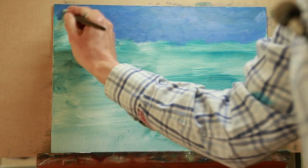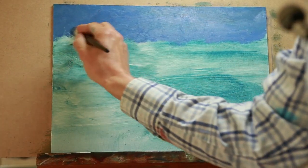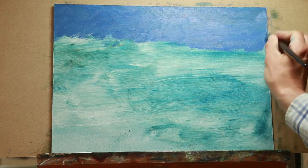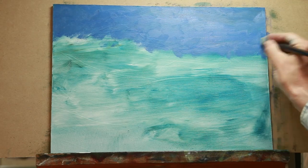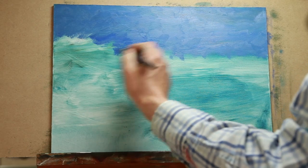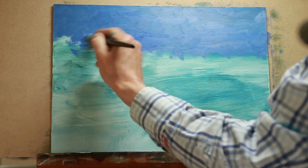So that brightness of the French ultramarine has just been knocked back a little bit with the raw sienna. It just means it's not quite such an unnatural colour for your sky. It's more of a natural sky colour that we're putting on here. So just add a little bit more. And just as we come further down, I'm just going to very gradually add a little bit more white to our colour mix, just to lighten it up. Obviously with most skies, the sky is going to be its darkest blue the further away you are, so towards the top of the picture. There's a bit more blue in the mix there, but I'm quite happy with that. That's just going to blend across and, as I say, give us a bit more interest to this sky.